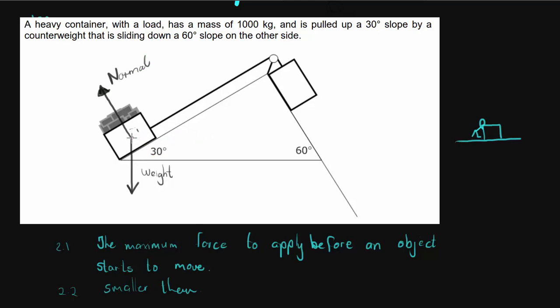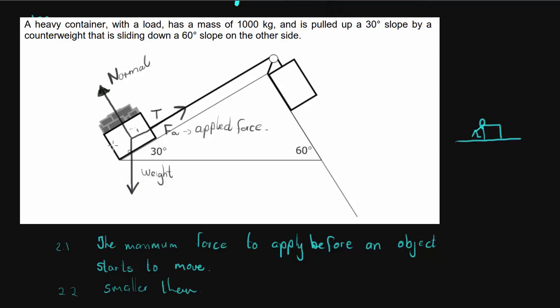Then there's a force, and this force doesn't always apply, it depends. Is there a force being applied? Yes, there is. This object is being pulled up the surface, so there's an applied force. You can either use a T for tension, or you can use FA, or you can write applied force. Okay, applied force, whatever.